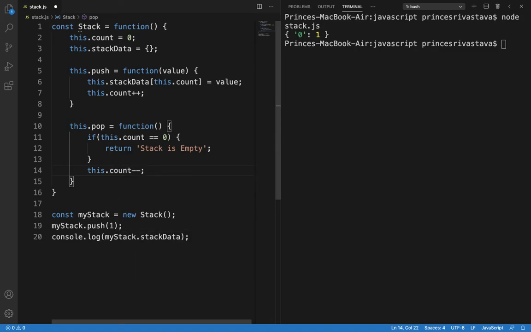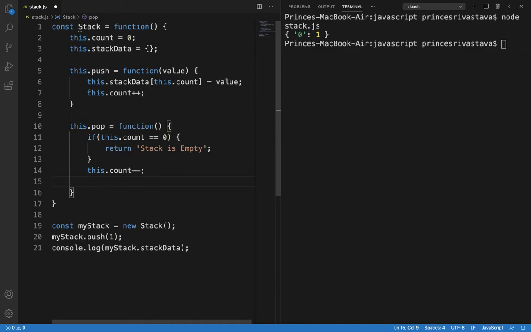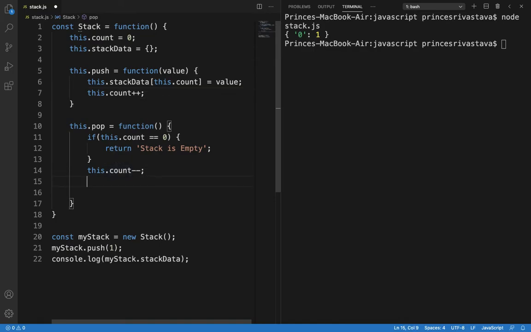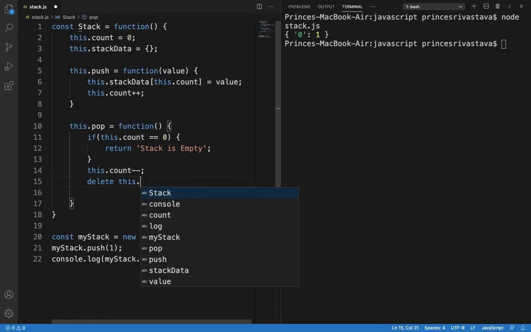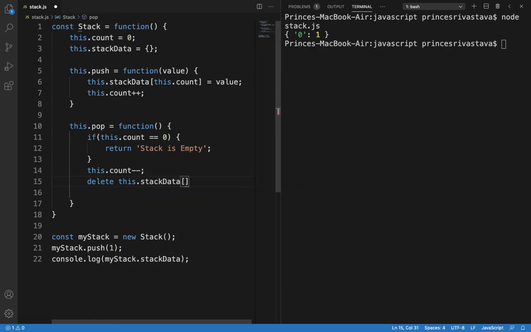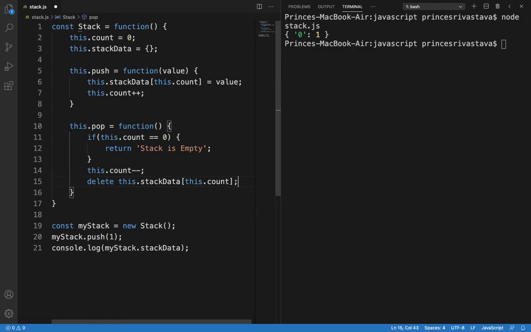Now, why am I doing this? Because whenever we push, we are increasing the count here. So for pop, the count's current value will be one more than the actual value that we need. Now what we'll do is we will simply delete this key from stack data. This.stackData, and the key will be this.count. Great. So this will delete the last data.